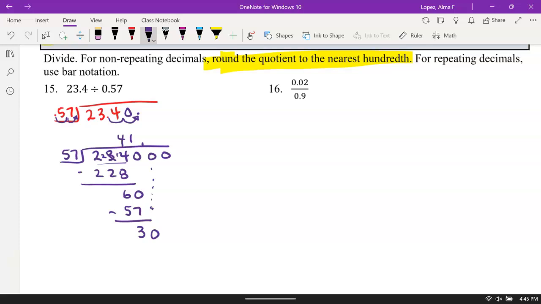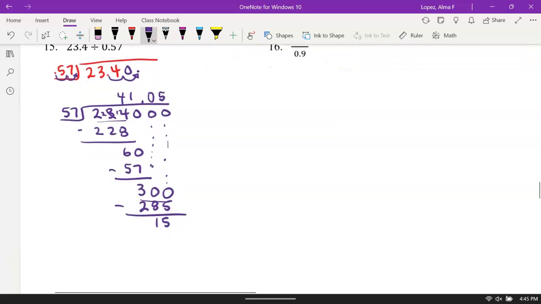That's not enough. I'm going to add another 0. Now, it didn't go into it here, so I'm going to end up having to place a 0 here because it didn't divide into that 0 either. It divides all the way into that position. So we're going to get into the hundredths spot now. 57 goes into that 5 times. 5 times 57 is 285. And I subtract. That gives me 15 after I borrow.